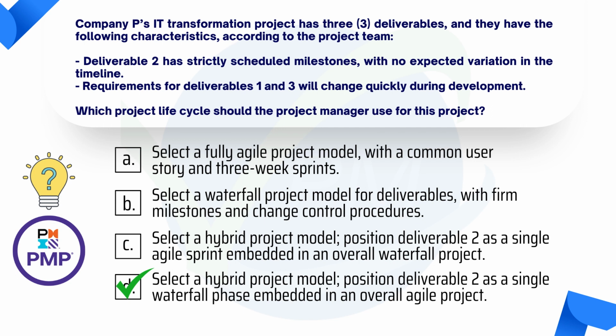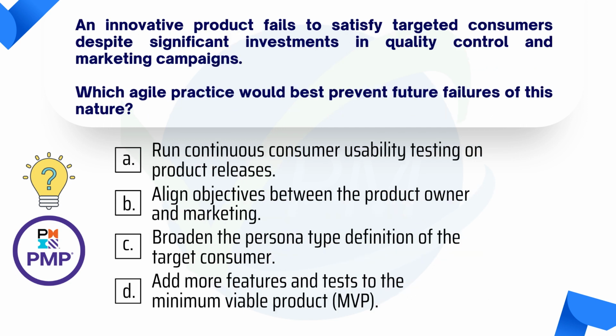So you will be inundated with admin on that one. Then you do know that it's more likely that you'd want to do a hybrid project model. And we know here that your deliverable 2 is waterfall and the rest is agile, right? So therefore, you know here that you can run deliverable 2 as a single waterfall phase, and the overall project then is agile because you know 1 and 3 is agile. Okay, here this is incorrect because deliverable 2 cannot actually run as a single agile sprint. So that's how you unpack that to get to that answer. Okay.